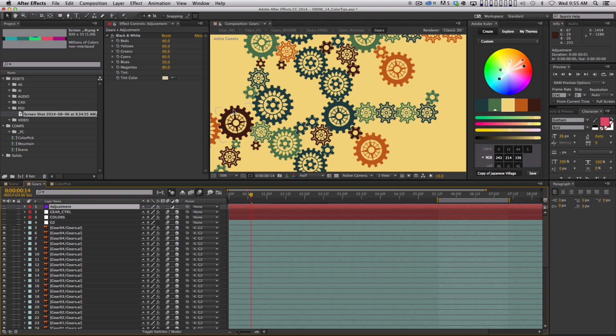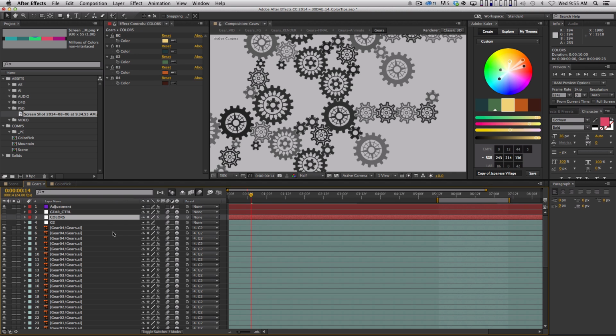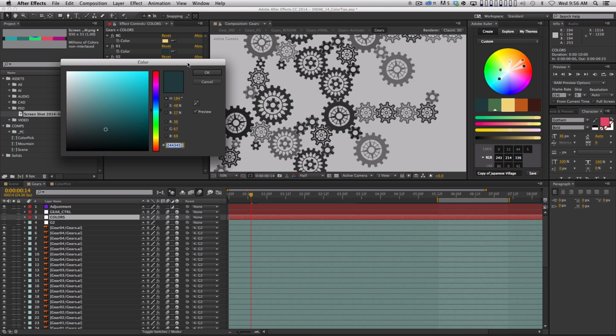Like if you look at this brown color and this blue color, the value of them is very close together. So it would be nice if we had a little bit more contrast to it. So what I want to do is, let me just sort of leave that on for a minute. And I'm just gonna adjust these colors a little bit. So, I know that the brown color is probably the darkest, so I'll leave that where it is. But then the blue color is pretty dark too.